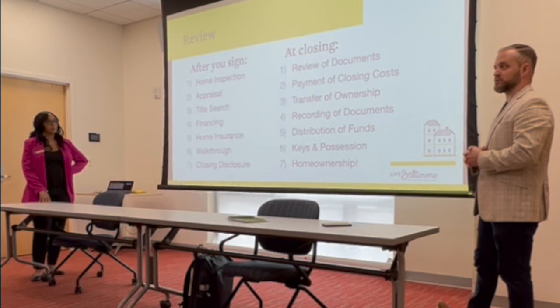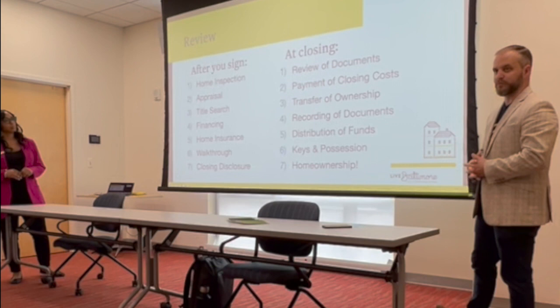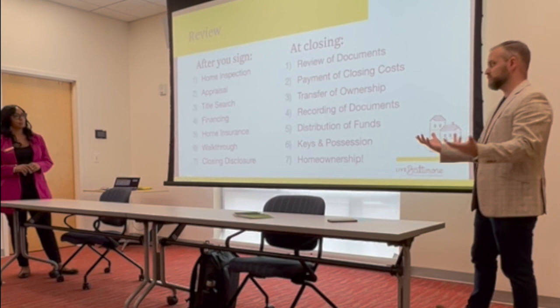Two, three, four, five days prior to settlement, you're going to walk through the property just to make sure that it's materially the same thing that you intended to buy. The seller didn't flood the basement, there are no holes in the walls. Use the rental car method: a hole smaller than a silver dollar, a scratch smaller than a dollar bill. That's what your walkthrough is. And at closing, we're going to knock out all of this.